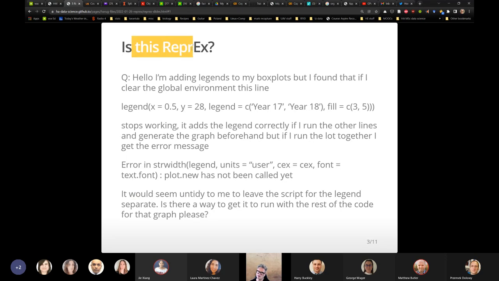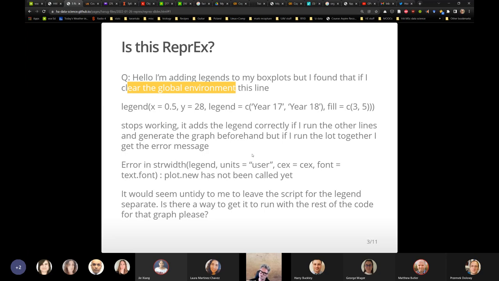So is this a reproducible example? Well, I'll ask this in the hypothetical because I do have a little problem that we'll work on together towards the end. But the answer is clearly no, it's not reproducible. There are a few things that I pick up on, and I think I could try to fix the problem here. But clearing the global environment is a weird thing to do. We clear it at the beginning of a session, but not in between making a graph and a legend. So I'm thinking that's probably a lot of the problem.